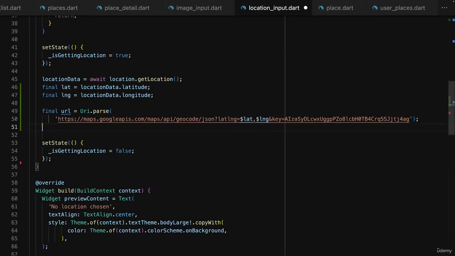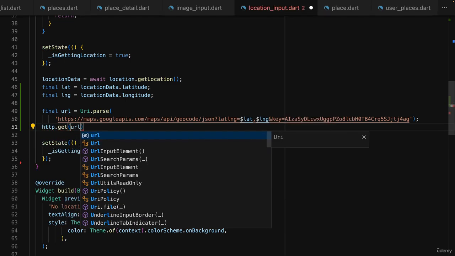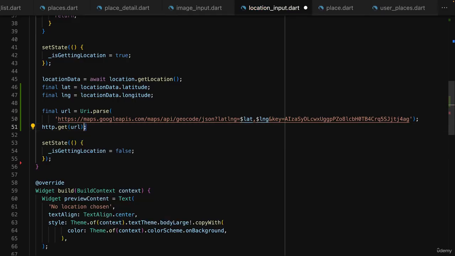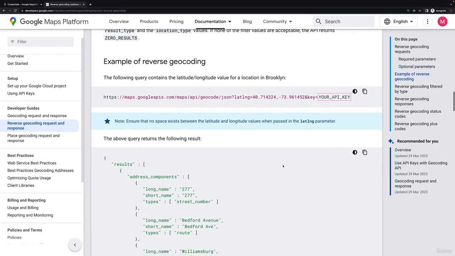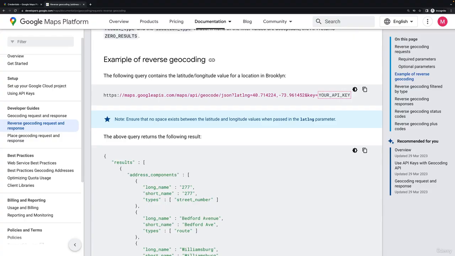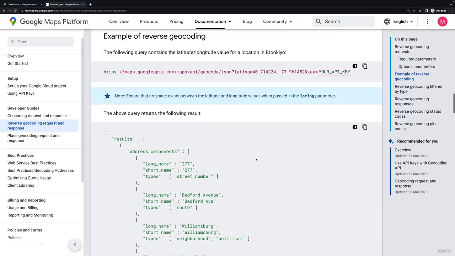And with that URL set up here, we can next send the request by using the http package and then the get method, because it's a get request that should be sent here to this URL. And if we await this, we will in the end get this response object. Now the shape of this response object can be seen in the official documentation here in this example section.